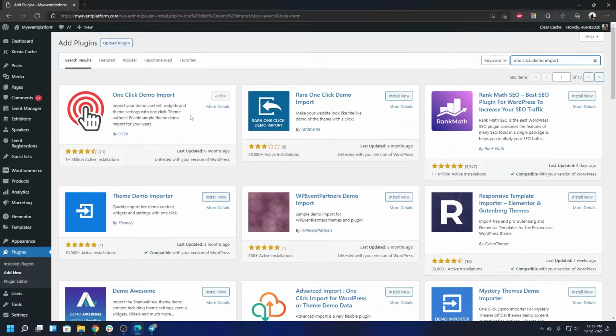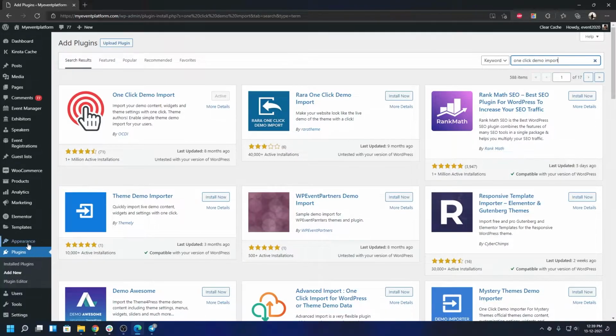The second plugin we will need is Elementor. The free version will work just fine. If you have the pro version, that's even better, but the free version will work fine for our purpose. We used Elementor to create the homepage layout, to provide an out of the box experience for people who are not comfortable with coding. When you have installed the One Click Demo Import plugin and Elementor, you are good to go.